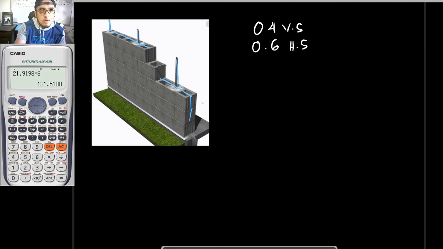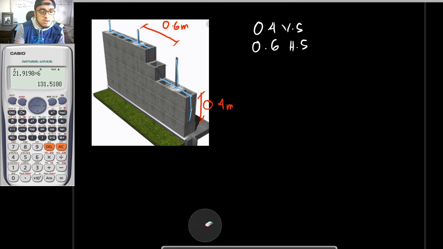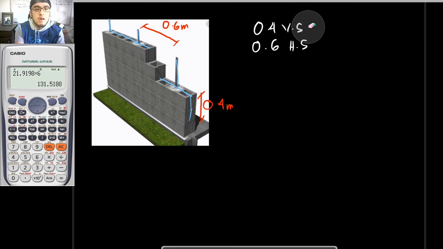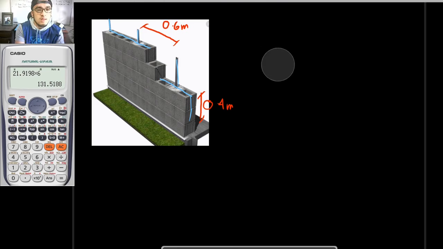Yung ginagamit ko is ito, 0.4 meters, and ito, yung spacing na dalawang bakal na yan, is 0.6 meters. So, it would depend upon the specification that is specified by the engineer or by the designer. But in my case, ito pala yung ginagamit ko. Let's just use that instead.